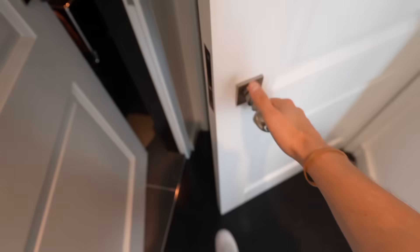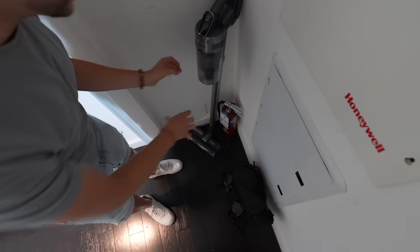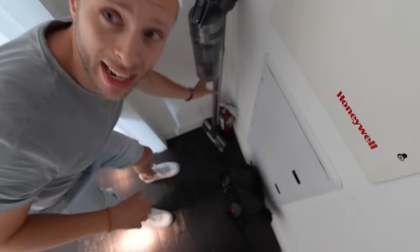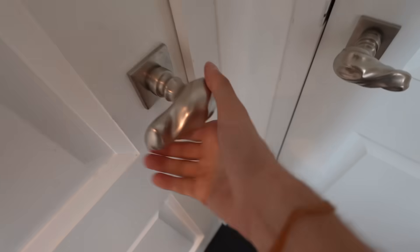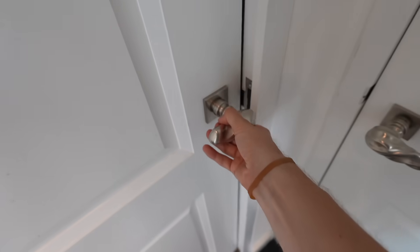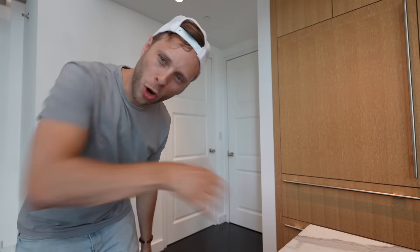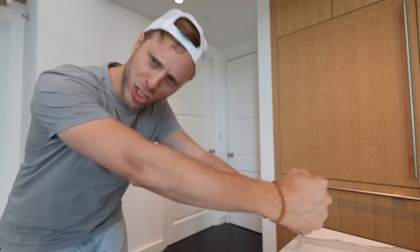Just outside the bathroom, we have a really nice looking coat closet. Inside we've got the box for all your cables and wires, and there's a free Samsung vacuum in the exact same make and model that I have — which is a sign you should buy this place. The doors and hinges in here are heavy and very solid feeling. You know when you go to Home Depot and open and close the doors they're trying to sell you? This feels absolutely nothing like that. It actually takes work — it could be a workout if you don't want to go to the gym.